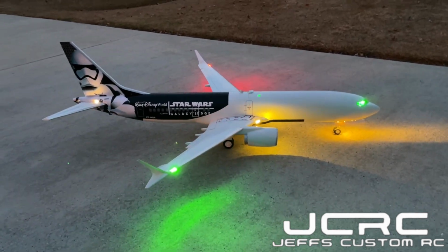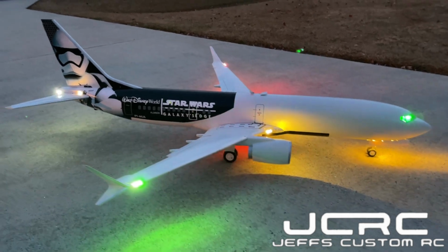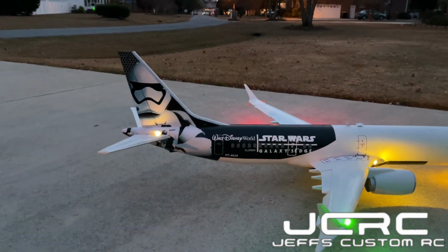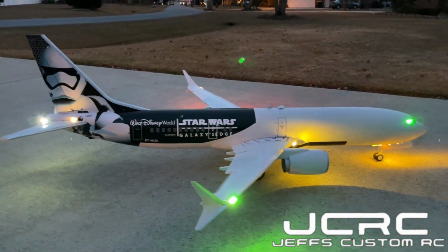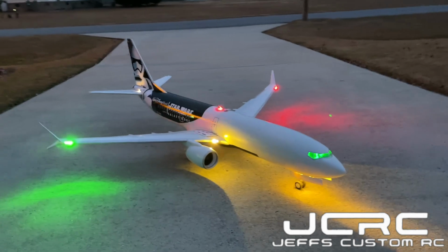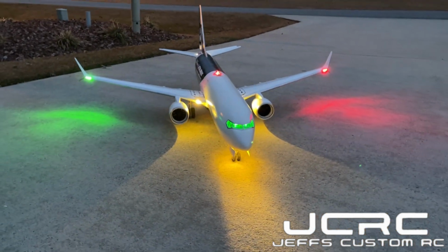Star Wars Galaxy's Edge AL-37 is coming along. Looking good. Just wanted to get you guys a few pics at night so you can see what we've got going on here. Stay tuned for more.